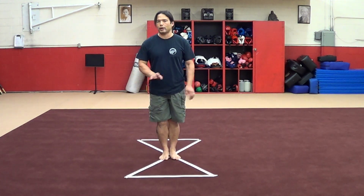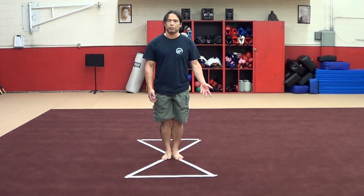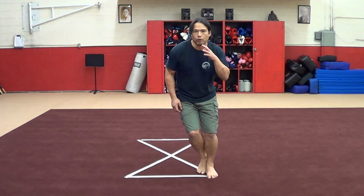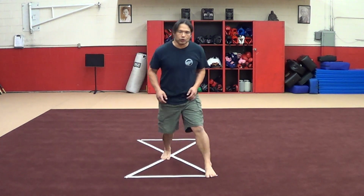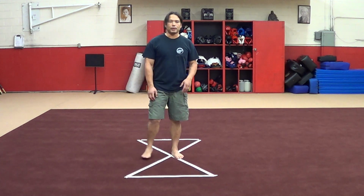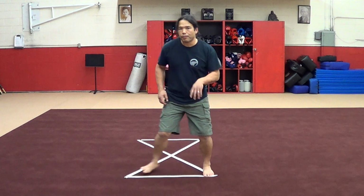In the beginning, great, fine, don't care. As you move to more advanced, this is just keeping you light up on the balls of your feet. And in general, we want to be light and mobile if we can help it. If the ground doesn't allow that, then we change up, drop our weight, get firm. But light and mobile is really important in the weapon fight, so we want to do that if at all possible.